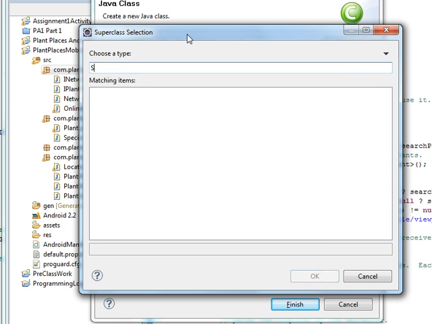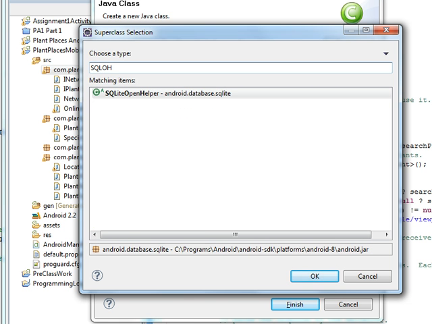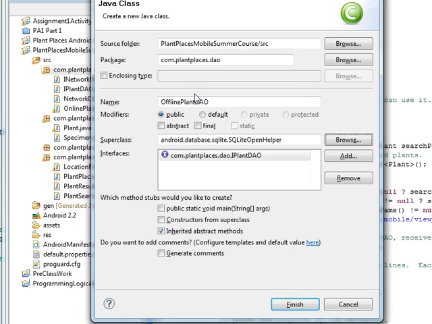But a shortcut is, if I start typing only capital letters, it will select, of all the classes visible in this project, only classes that contain those capital letters. And you see when I do SQLOH, it narrows it down to SQLite Open Helper. Okay, and there we go.